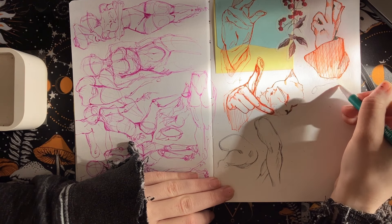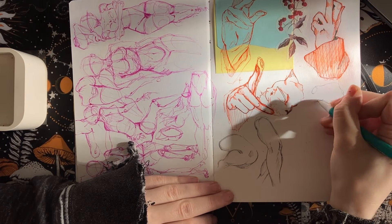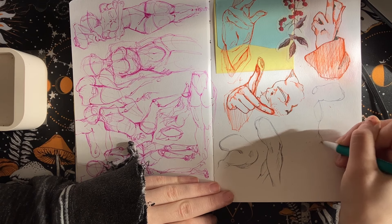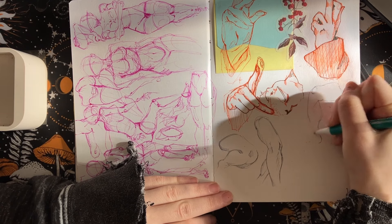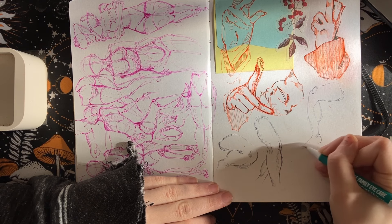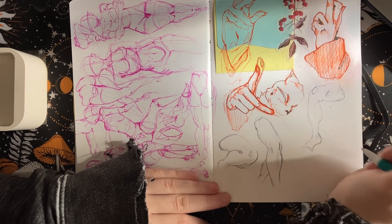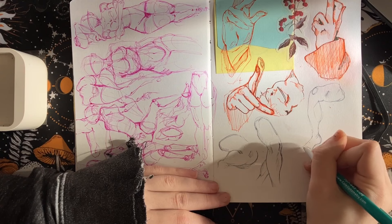One of the things I struggle with the most in anatomy is actually legs. My art style tends toward a simplistic leg structure and I kind of elongate them a bit too much. With that, I don't really take into account the curves of the leg — the way that the front calf bone can curve forward, the curve of the muscles at the back of the calf from time to time.